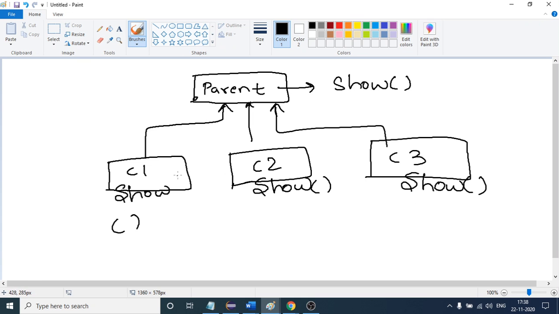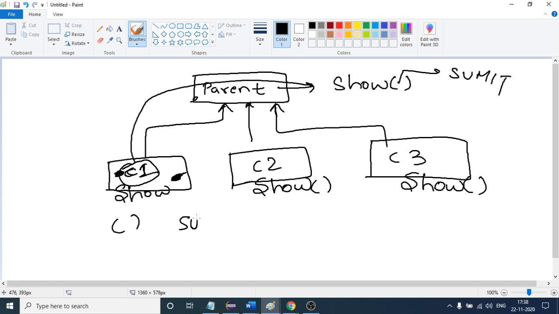Here they do not have any show method. So here it will not be an issue, because when this class calls this method with the help of this class object, it is actually referring to this one. Suppose you print the output here as, I will say, my name is Sumit. When you invoke this method, you are going to see Sumit three times. Are you getting it?